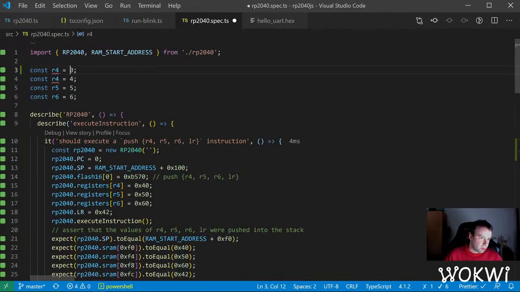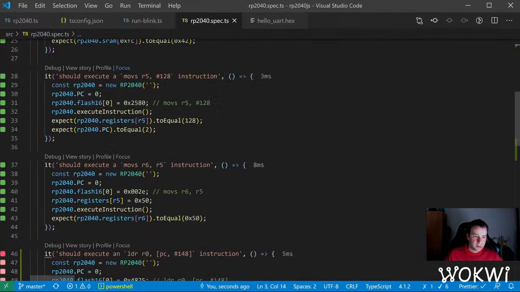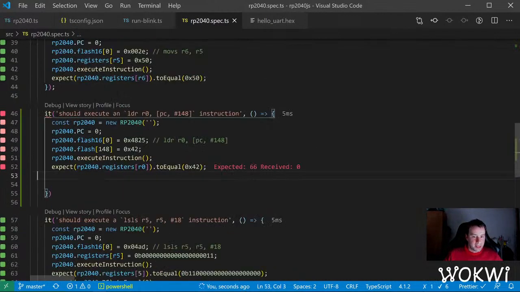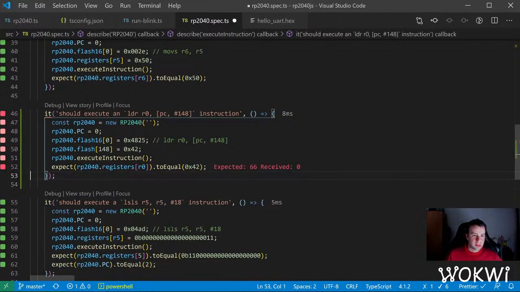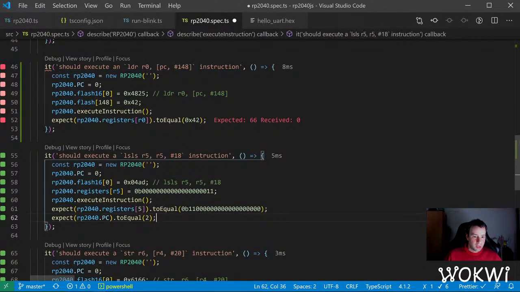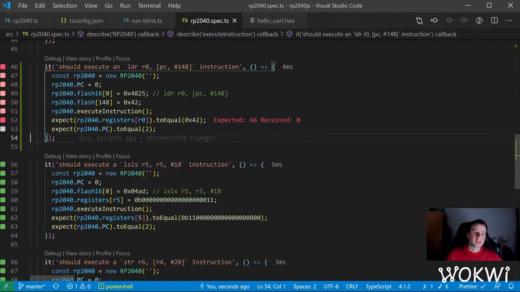So R0 is just register number 0. Okay, and I think that's the test case. We can also assert that PC was incremented by just 2.